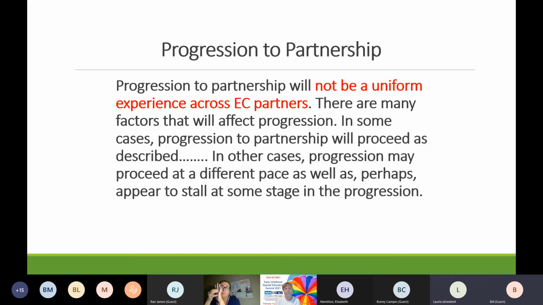Yeah, and I know Bill's going to talk in a minute about administrative challenges and logistics, but it's important to know that a progression to partnership is not going to be the same across the partners. There are lots of different factors that are going to affect the ability to develop a partnership. You may have people that have personal characteristics and different approaches to teaching and learning that are different to yours. And so when that occurs, that's going to influence how well you have the ability to develop that partnership.